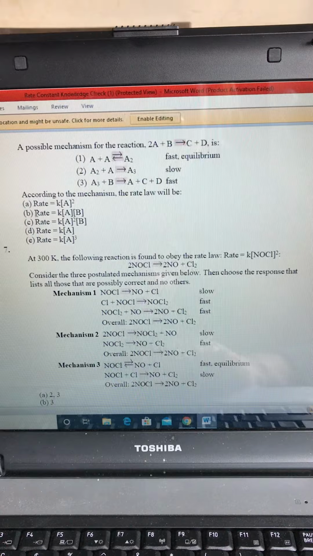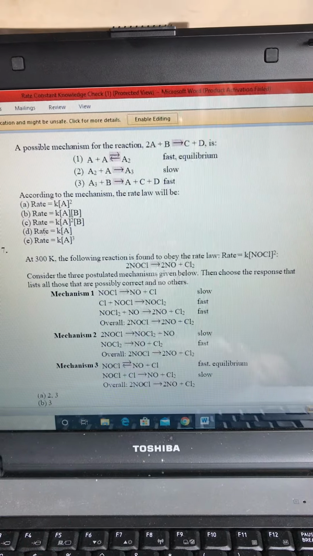Okay, right, question 6. So similar thing, okay, but this time we have got 3 steps, and step 2 is the slow step. What that means is that both step 1 and step 2 will determine the rate. So what we need to do is have a look at all of the reactants that feature in our slow step and any steps that come before our slow step, and then find a rate equation that matches those.